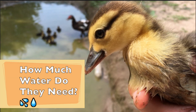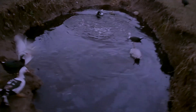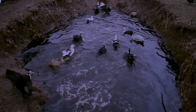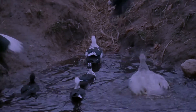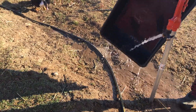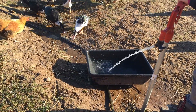How much water do they need? Like most ducks and geese, a Muscovy likes swimming and splashing in a pond. They also like to crash land in ponds. Not only do they need water to play in, but because they bathe in this water, it gets very dirty. We also leave out a tub full of water that they always either tip over or get dirty, so we need to clean it two times a day.